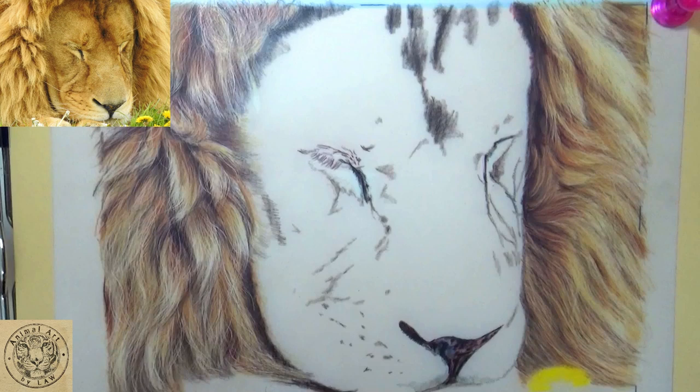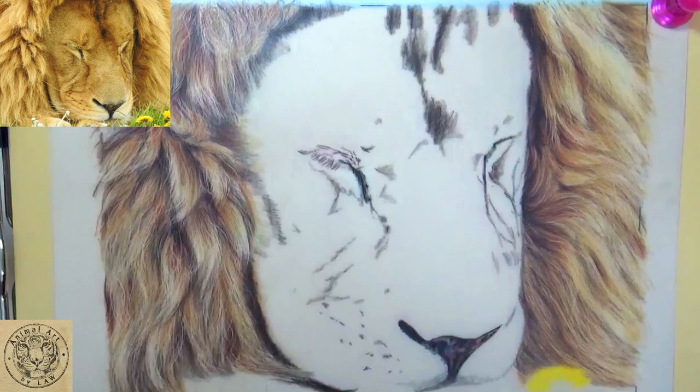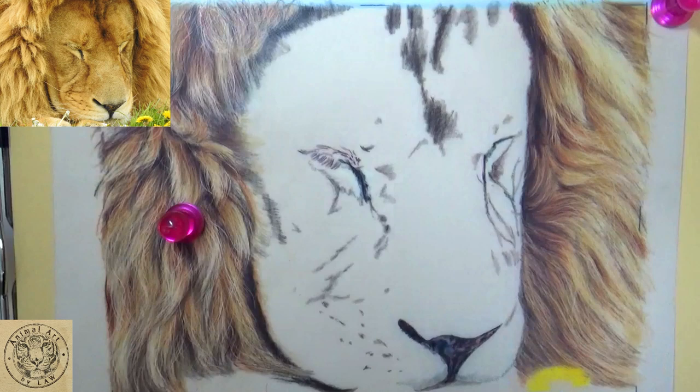That's it. So I'm going to start with the light bronze. Now I need to flatten this paper out a bit. It's raising up a tiny bit. I just need to weight it down a little bit more. Weight it down there.